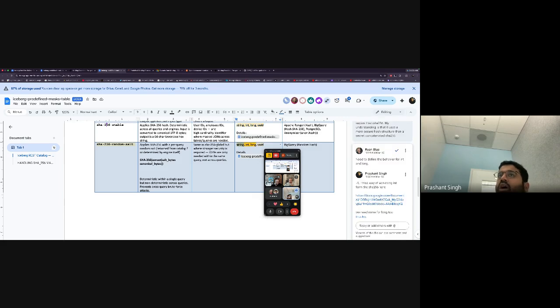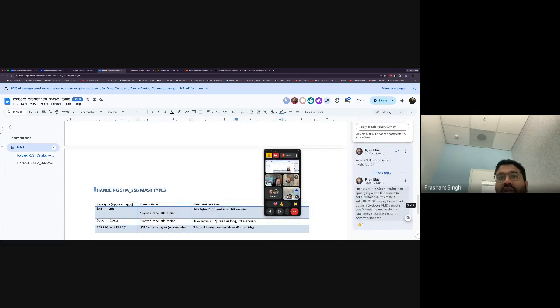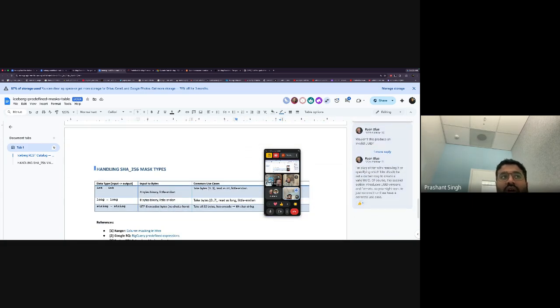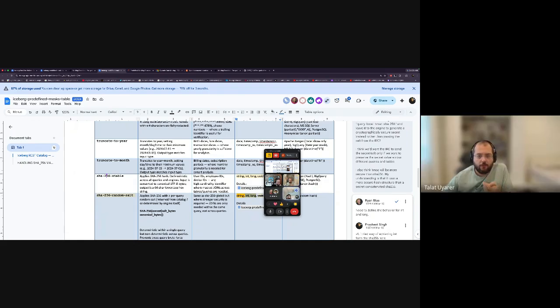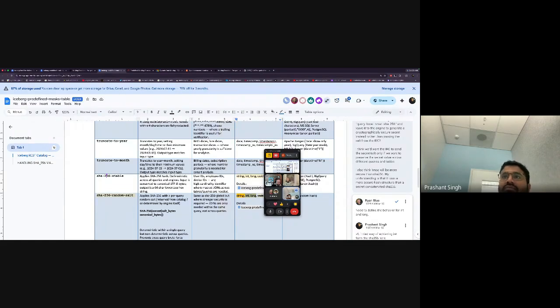String was very logical. Int and long were something that came up, and because we need a consistent way, I've defined a rule on how you get an int for an int, and how you pass that to the SHA-256 function. Any questions on this one? Except, obviously, I request Laurent and Talat, both of you, if you want binary and fixed length types included, please give us some data points on that. Okay, you want data points for binary and fixed length, if they're being used in access control. Yeah.